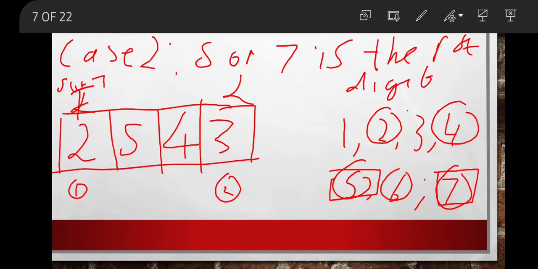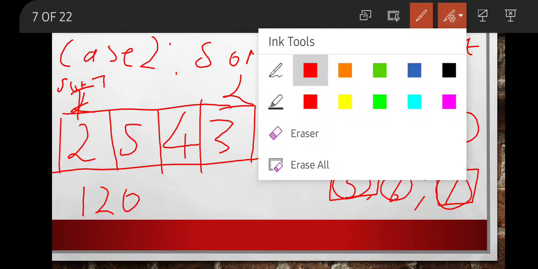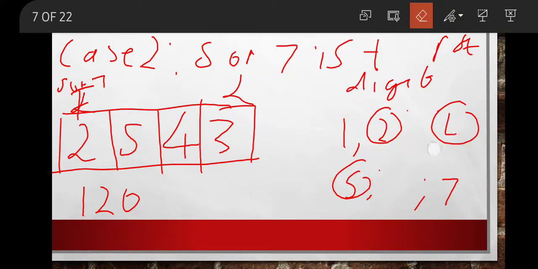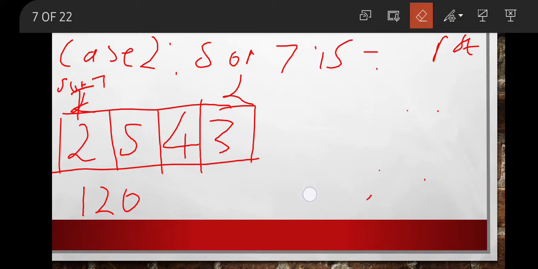And the codes with either a 5 or a 7 as the first digit will be 2 times 5 times 4 times 3, which is 120, right? Now the total is going to be what? The total is just the addition of the 2.